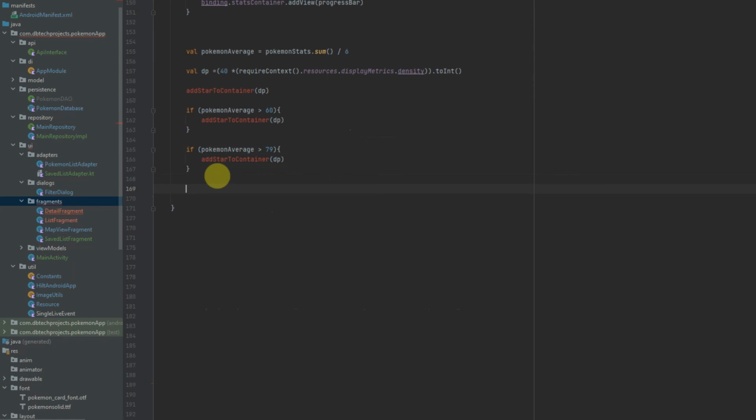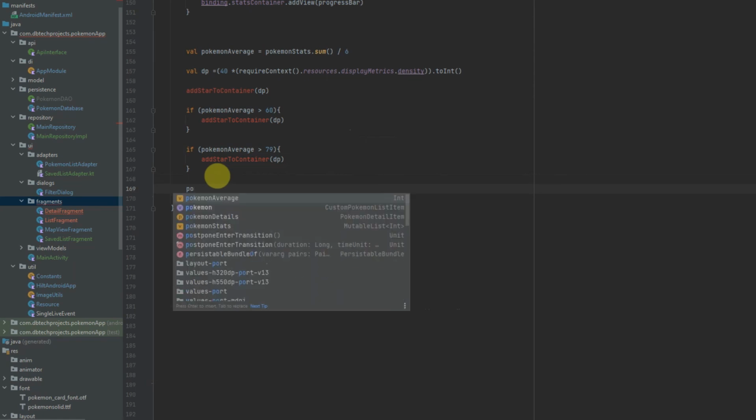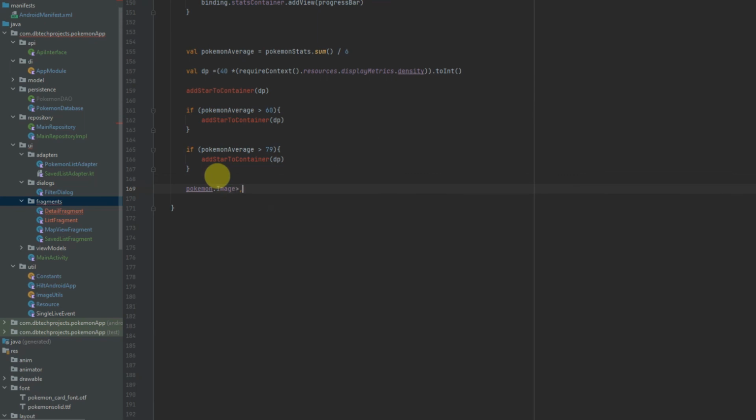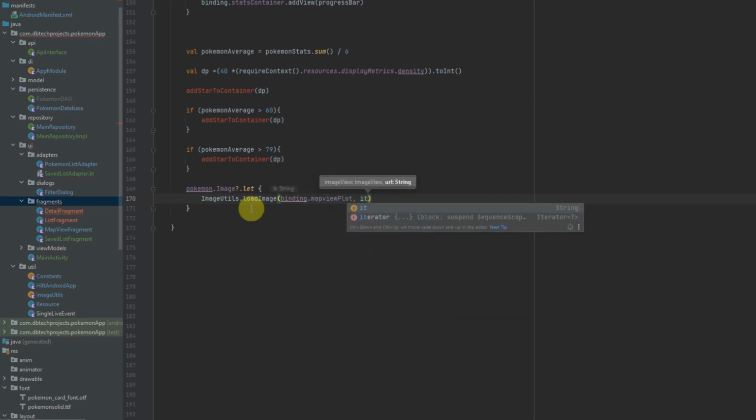And now we'll plot the image on the map, so that will be Pokemon image dot let. And we'll call image utils dot load image, and pass in the image view, which is binding dot map view plot, and then the URL.